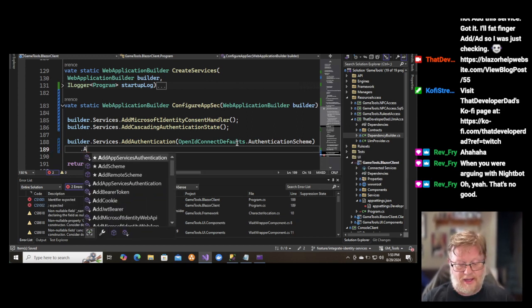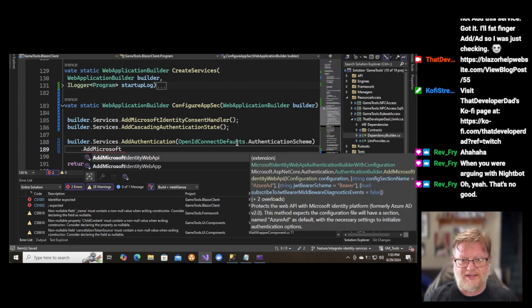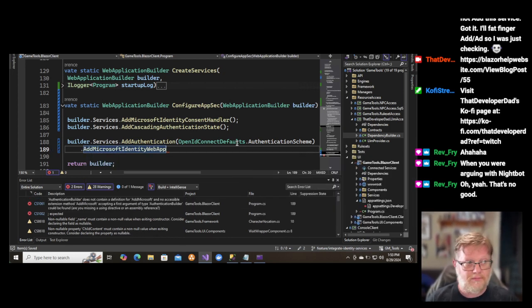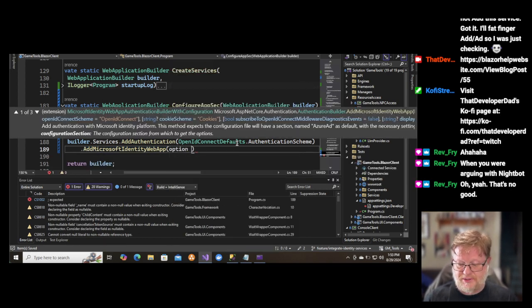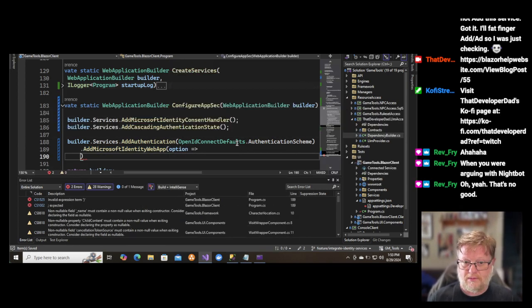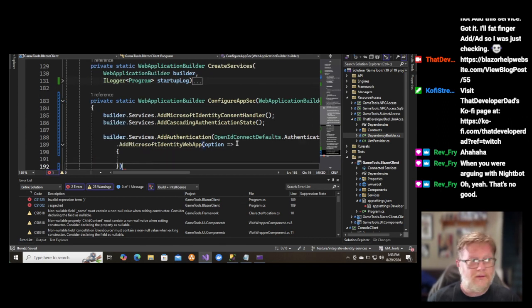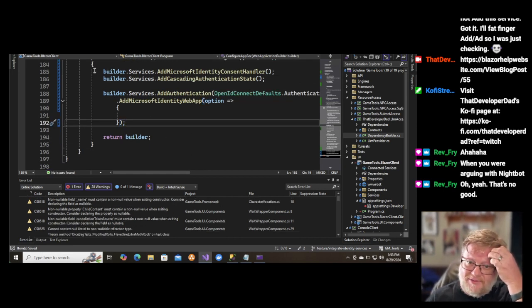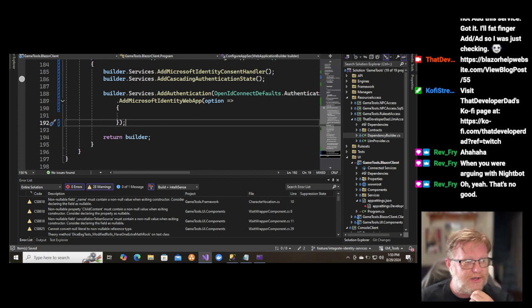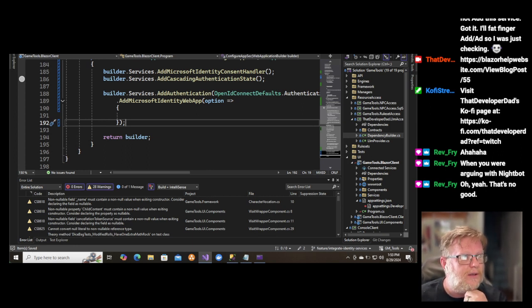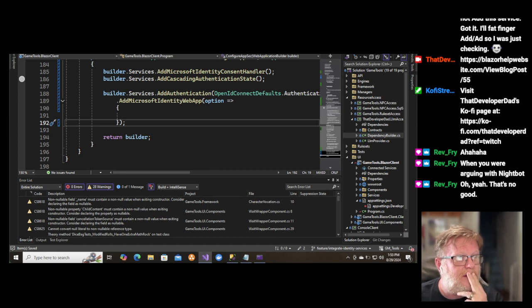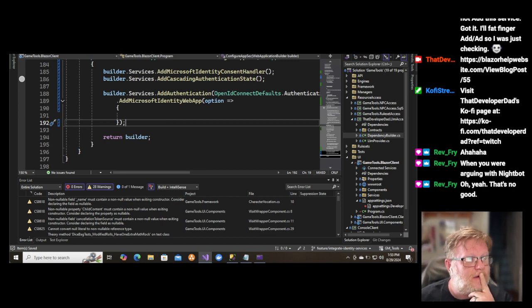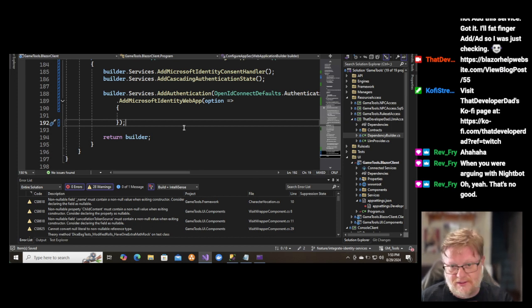Dot add Microsoft Identity Web App with options, and I believe that's the end of this multi-compound statement, but I'm going to scroll over here. Yeah, looks like that's that.